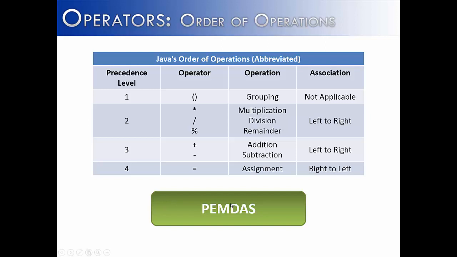And this is reflected in the chart above. First we have parentheses, multiply, divide, and modulus division are all on the same level. Then we have addition and subtraction on the same level. And finally, the assignment operator is going to happen last. And you'll notice that these all read left to right, but on the assignment operator it's going to read right to left.